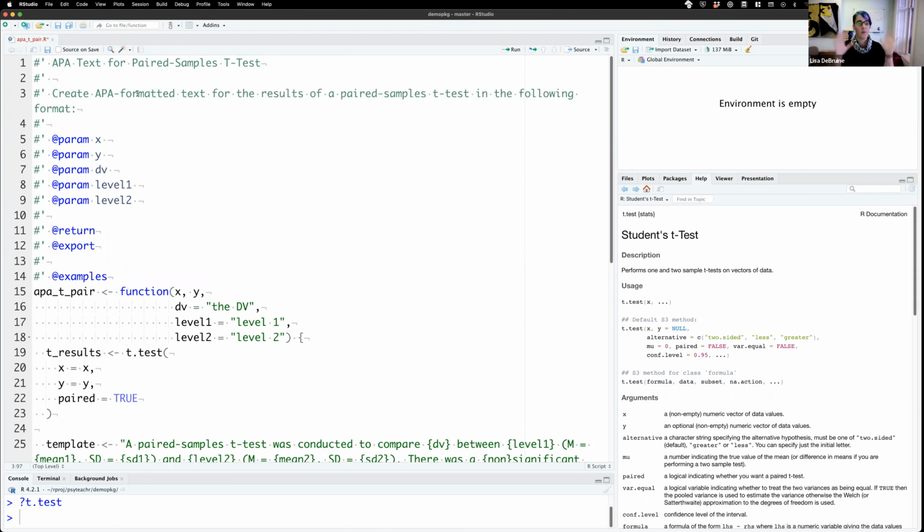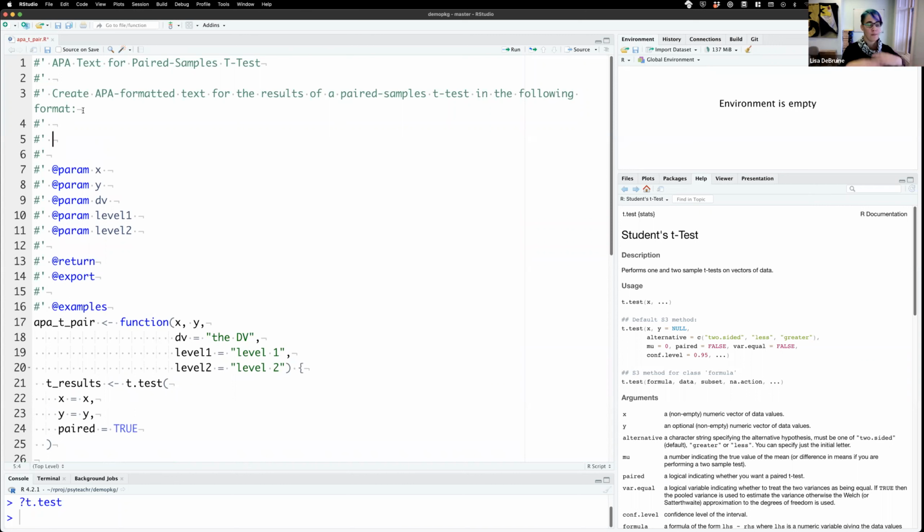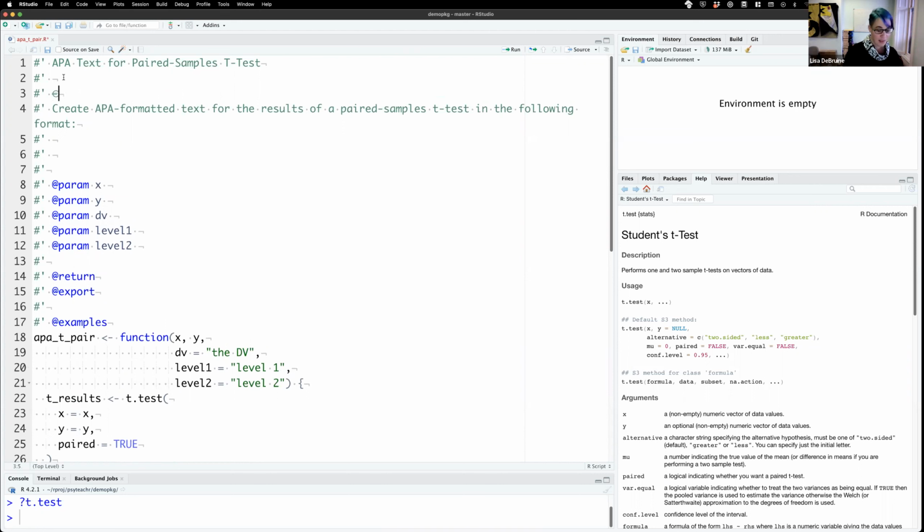Okay, so if you have just one paragraph of description, you can just do this. If you want more than one paragraph of description, if you skip a line here, it creates a new paragraph. But actually, if you don't tell it specifically, it'll put this part into the details section. We don't need a details section. So what we're going to do is explicitly say, oops, that this is a description.